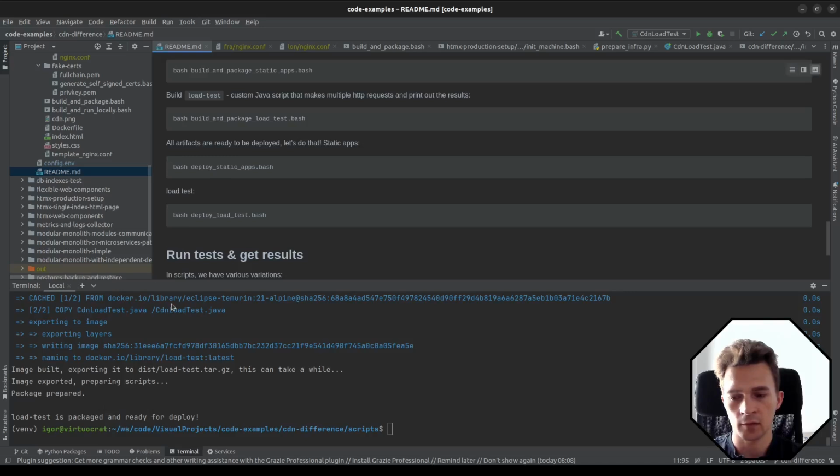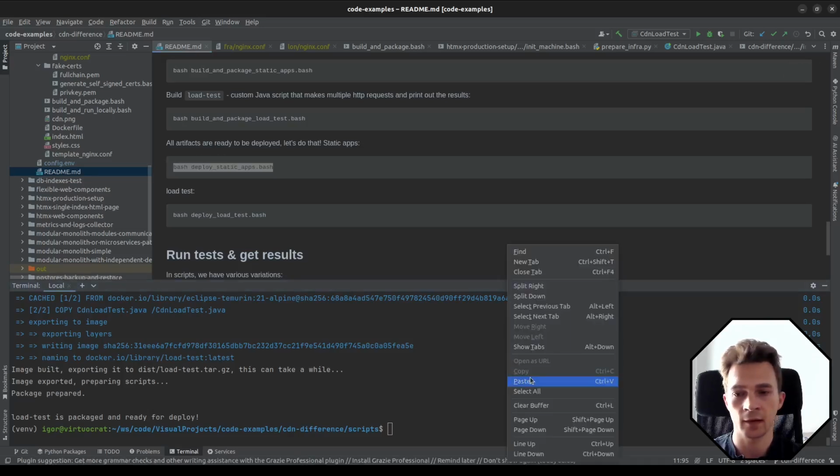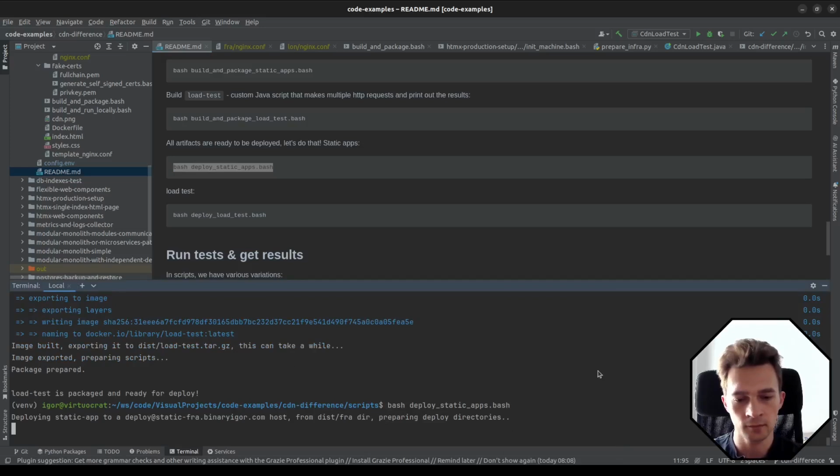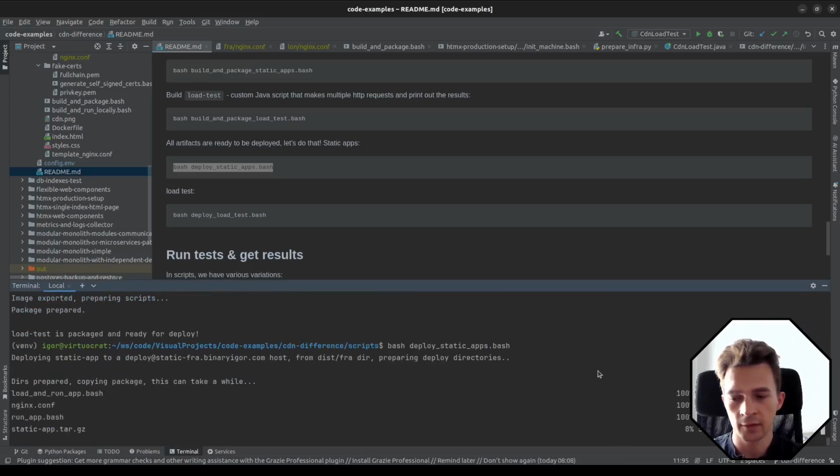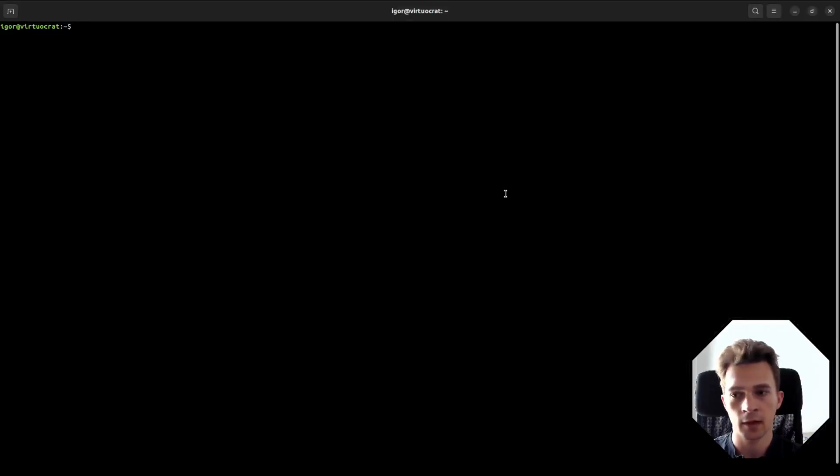Alright, so the load test is also ready. So right now we basically can deploy static apps. So let's deploy them, and in the meantime let's check something out. I can go to the terminal and run SSH deploy.